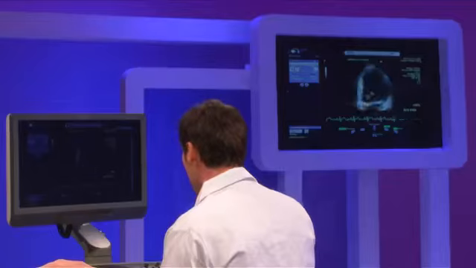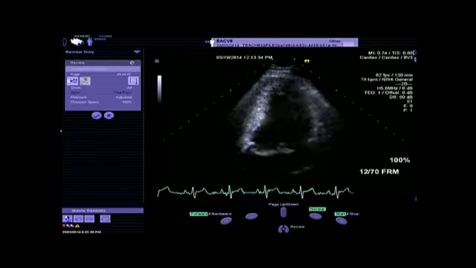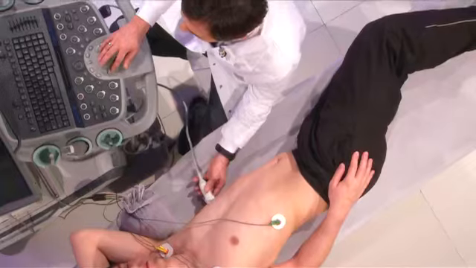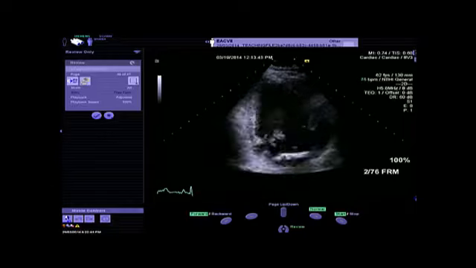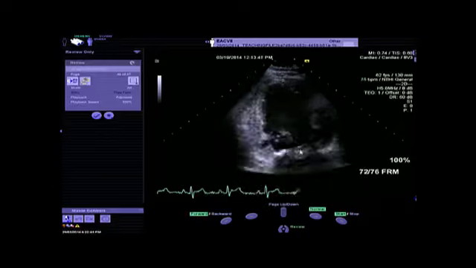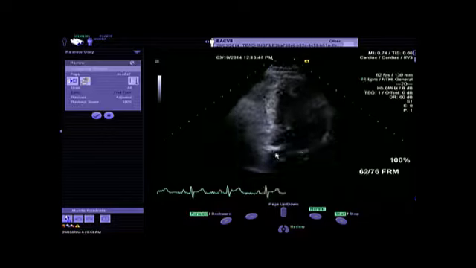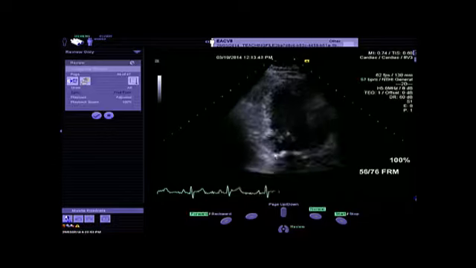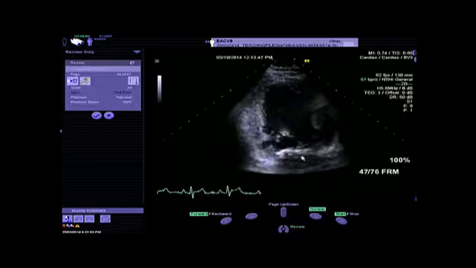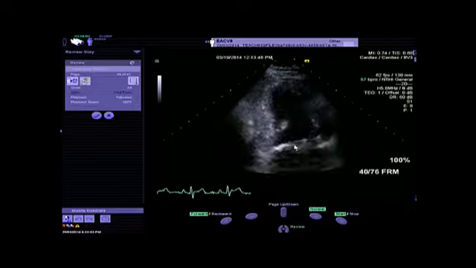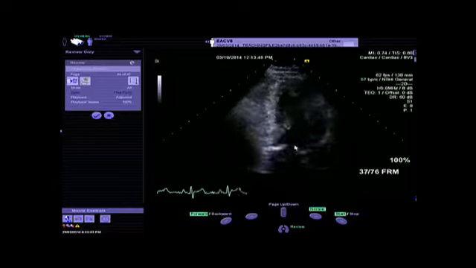So, when we have assessed the four-chamber view, we should turn the probe a bit to be able to see the two-chamber view. And with the two-chamber view, you will do the same exercise. Again, you will analyze the mitral leaflet, and here again you have a bright signal related to the calcification of the mitral annulus. You should be able to see if there are any ruptured chordae, which are often present in patients with degenerative mitral valve disease.